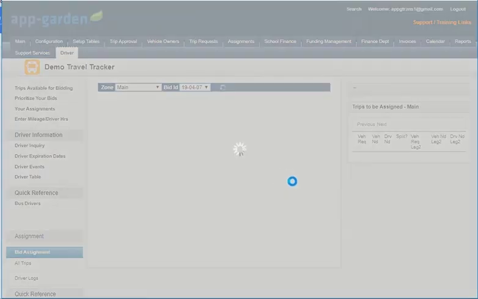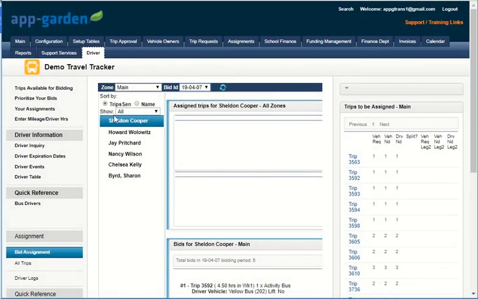And once you have selected that bid period, then you would see a list of your drivers who have bid on trips during that bid period. Now notice that your drivers are going to be listed by seniority, but you can choose to list them by name if you would like to, which is just going to make them alphabetical. And if you use designations, you can even drill down and also see by designation.